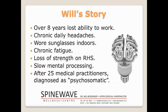And so the point is they took x-rays and they took MRIs and everything appeared normal, but functionally something wasn't right. And that's why it's so important, when people have these odd problems, like you might see orofacial problems or neck problems or head problems, and nothing is obvious, there's no boogeyman on the x-ray to point at or on the MRI, that it's really important to check the functionality.